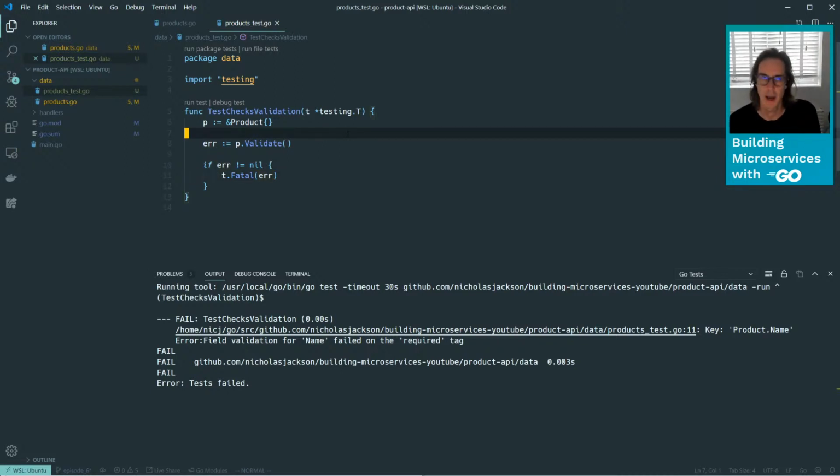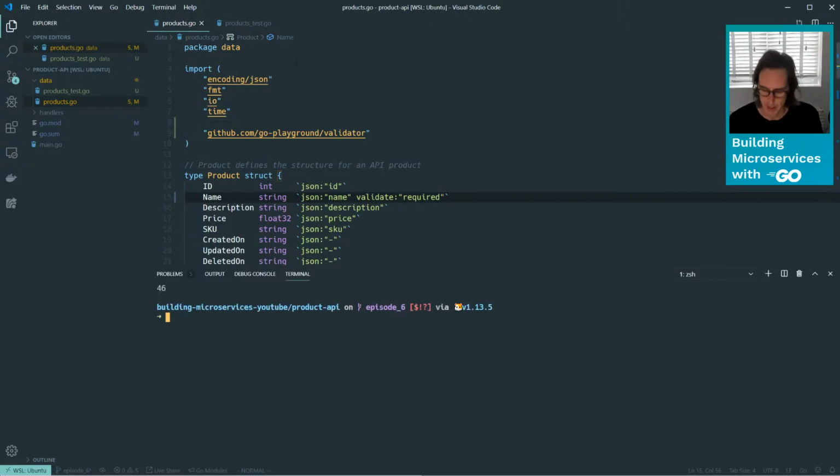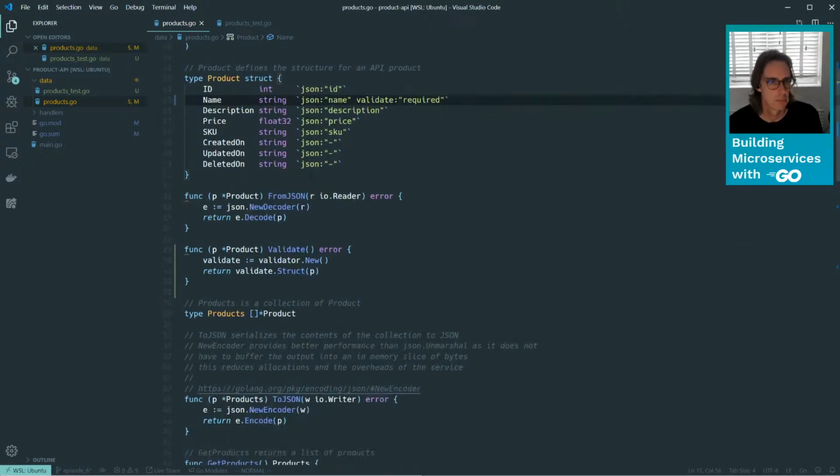So I've not had to do anything really. Let's have a look at what I've wired up there. I've literally just wired up the validator, and I've just said validate a struct, which is myself, and then adding these tags. So we can add some more tags. So let's have a look. Well, I want my name is required. I don't really have any requirements for name, but I could set a minimum or a maximum length, but let's just keep it simple for now.